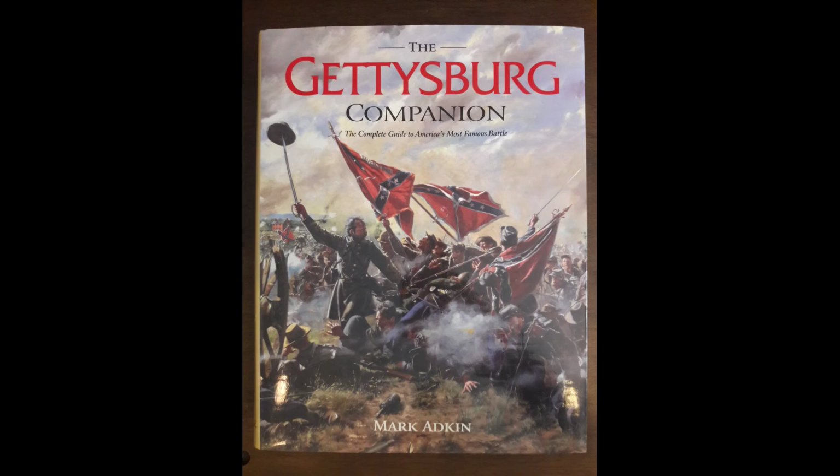So yeah, in conclusion, if you are a Civil War buff, get this book. If you want to learn more about the Battle of Gettysburg, get this book. And if you're just curious about the Civil War and maybe want to learn more about it, and specifically, I guess, the Battle of Gettysburg, then yeah, definitely get this book. I mean, I wish I had this book when I was a kid, just starting out learning about the Civil War. This would have been a damn good place to start. So if you have any kids or grandkids or anybody like that, you want them to get into the Civil War, hand them this book. They will thank you many years later. But yeah, this really, really is a great book. So check it out if you want.